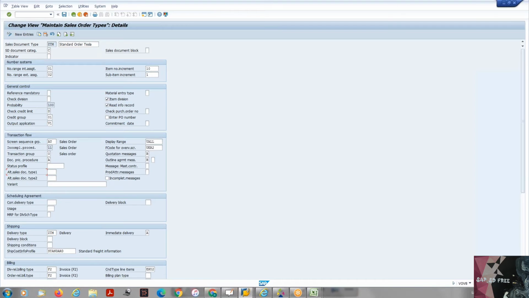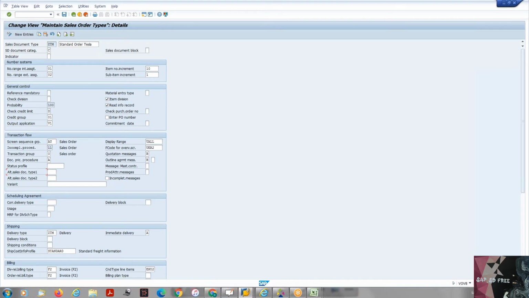Then this really comes in handy to switch between the document types without leaving the current document creation. Basically, if you don't maintain it, what happens is you need to leave your sales order and come back with all the new details.